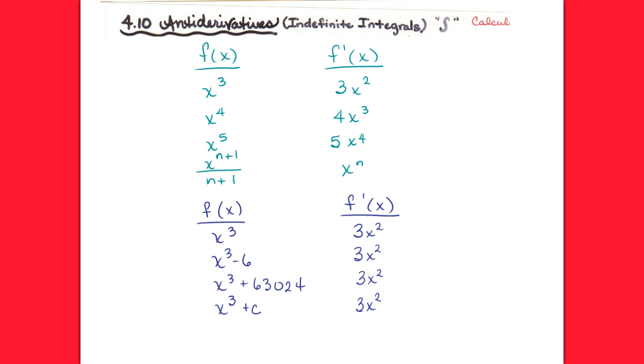3x squared. So for that reason, something else we're going to need to contend with is when I try to go backwards using my antiderivative, using this power rule that we were looking at up here, we are going to need to tack on plus c every single time we do an indefinite integral. It's called the arbitrary constant. And the reason for that is, as we just saw, c might be 0, or it might be -6, or it might be 63,024. But there is some constant there, even if it's 0, where it drops out.